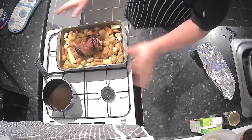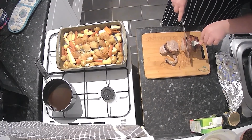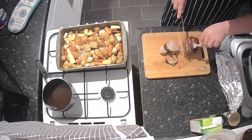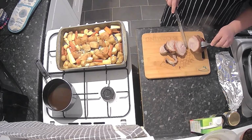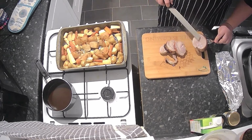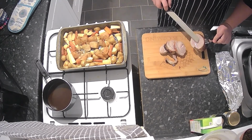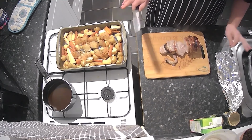Slicing time. Slicing time. Where's the board? Slicing time. Ooh, just look at all of that going on there. Wow, a little bit of pinkness, the juice just coming out ever so gently. That is perfect. Let's get this plated up.